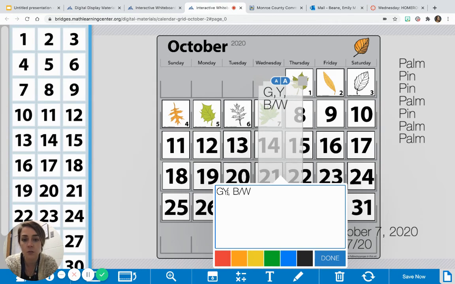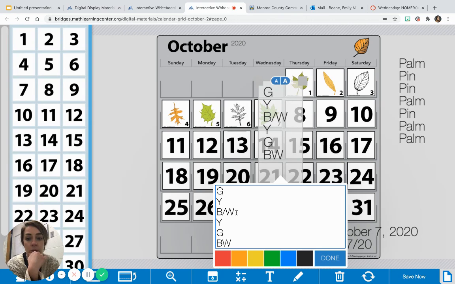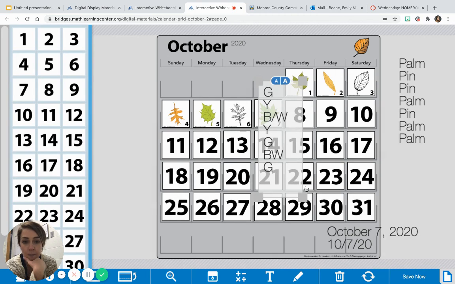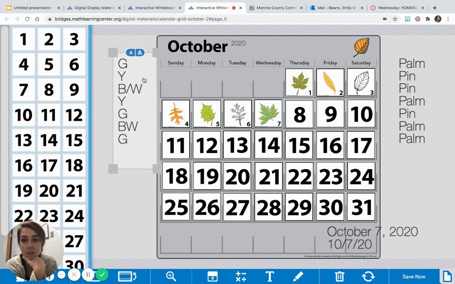I'm going to, bear with me, write it in a different way. Okay, so green, yellow, black, and white. Yellow, green, black, and white. Green. Okay. And then tomorrow's card. So I'm going to move this over here.